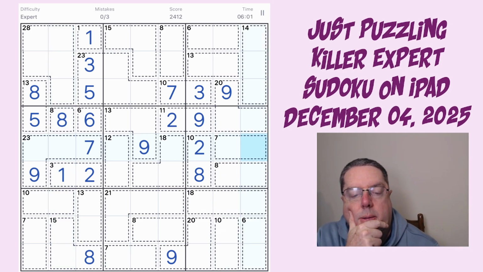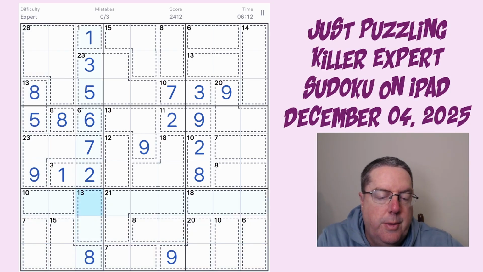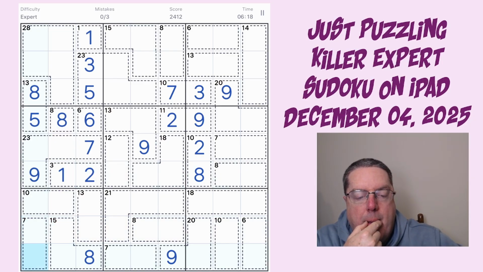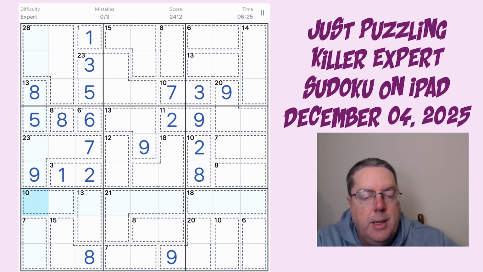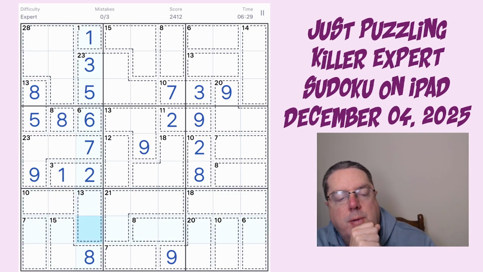I knew that. 9 and 4, 5 and 2, so this is 6 and 1. 9 and 4. So this is going to be 2 and 5 because of the 1 there and the 6 and 1 there. Could be 3 and 4. I'll take that back. 7's going to be up here though, so it's not going to be 3 and 4, and it can't be because that's 9 and 4. So this is 7 and 3. Just don't know the order.